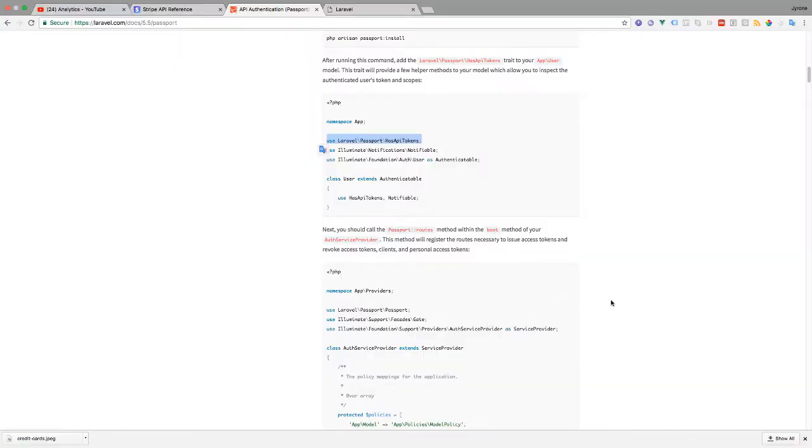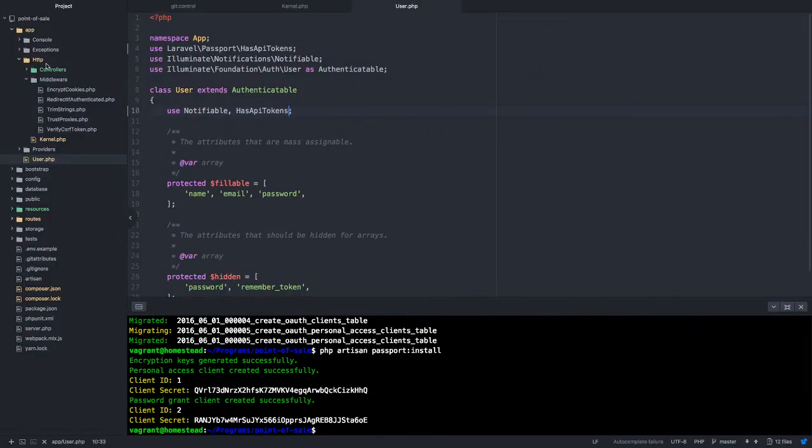And after we do that, we need to register the passport routes in the auth service provider.